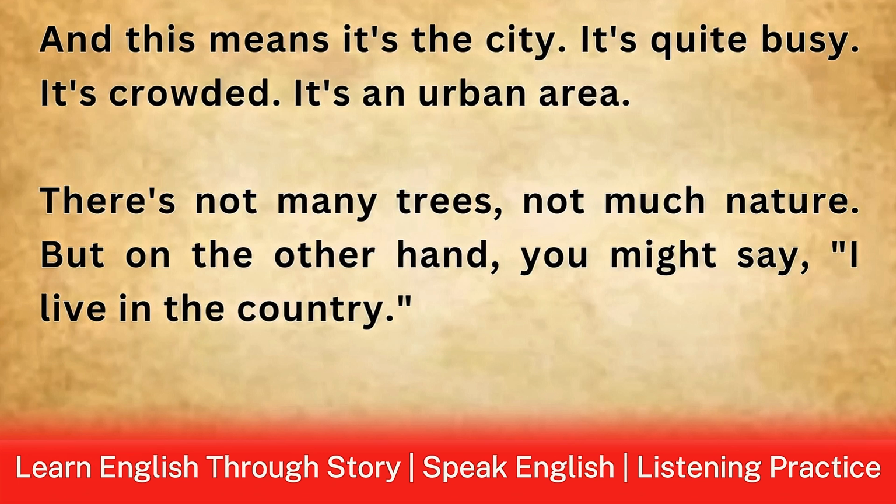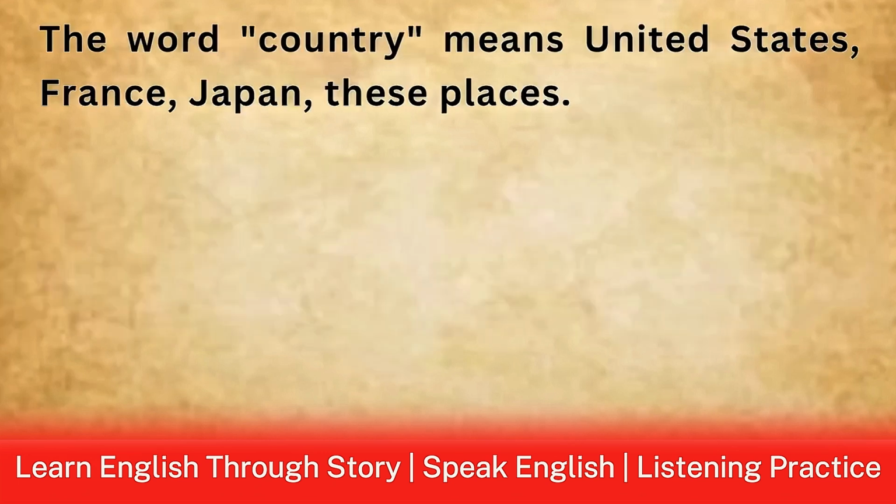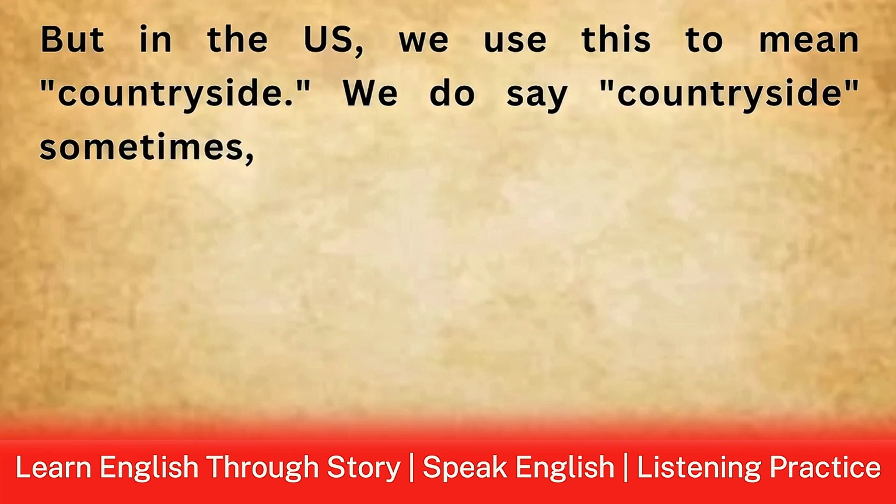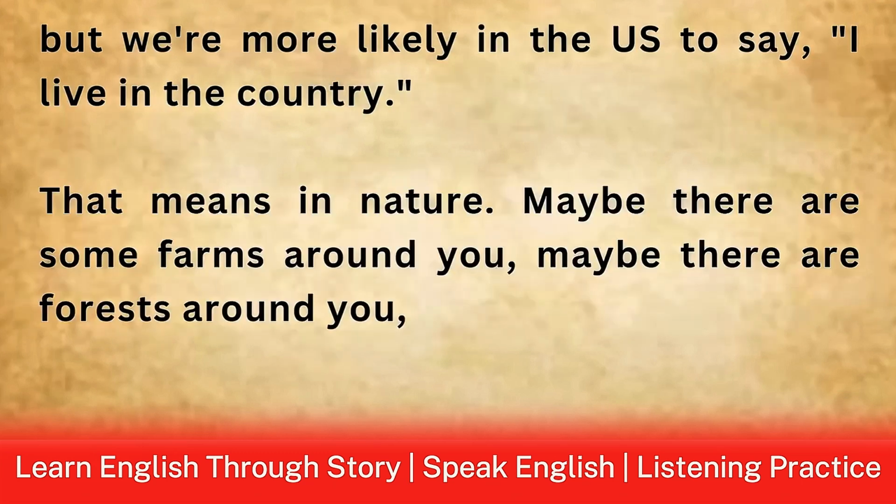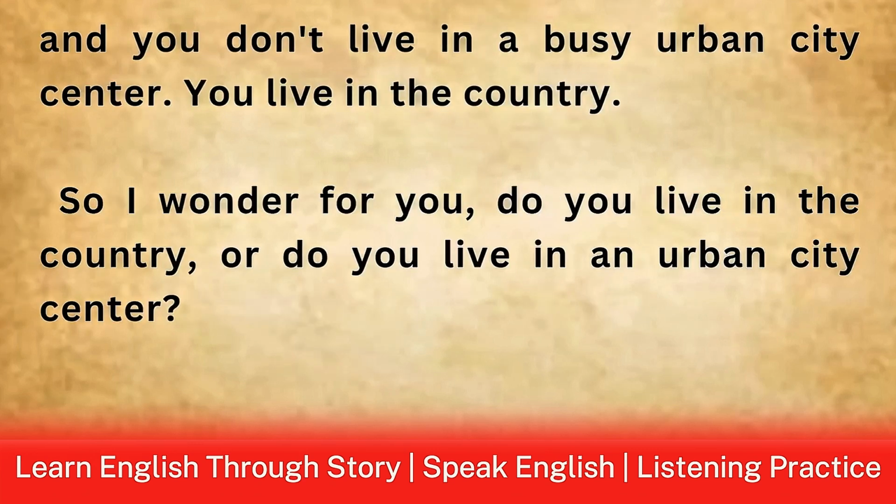But on the other hand, you might say, I live in the country. The word country means United States, France, Japan, these places. But in the US, we use this to mean countryside. We do say countryside sometimes, but we're more likely in the US to say, I live in the country. That means in nature. Maybe there are some farms around you, maybe there are forests around you, and you don't live in a busy urban city center. You live in the country. So I wonder for you, do you live in the country or do you live in an urban city center?